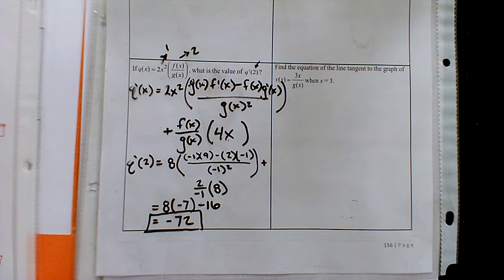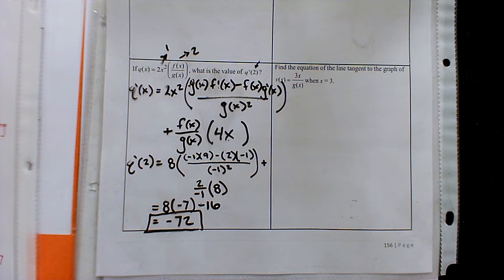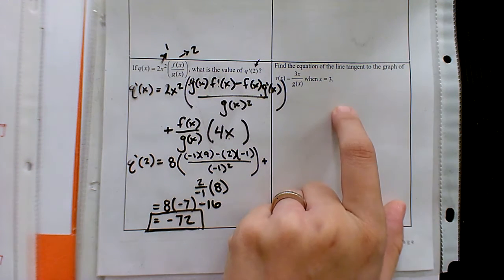So kind of involved. We started with product, we went through quotient and even power, but we have to be careful on which one we start with first, which one's the main shortcut that we have to use. We're going to see more of this in the chain rule section, okay? So this isn't the first time. You might feel overwhelmed, but that's completely okay, because it's the first time we saw it. But we're going to get used to using multiple shortcuts at once. Let's try the next one.